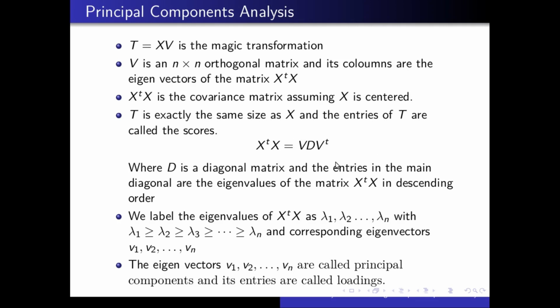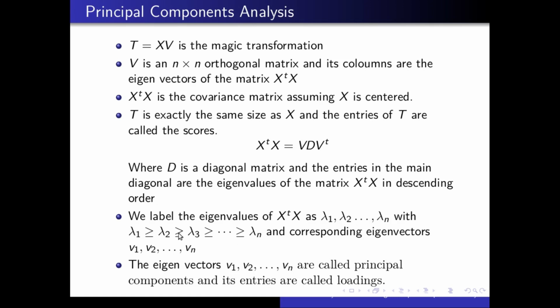And this is the eigen decomposition of the covariance matrix, that's X transpose X, to get V multiplied by D multiplied by V transpose, where D is a diagonal matrix and the entries in the main diagonal of D are just the eigenvalues of this matrix X transpose X, and they will be ordered in descending order, so that the first one will be the largest, second one will be a little smaller, and so on, keep reducing in size until the last one.